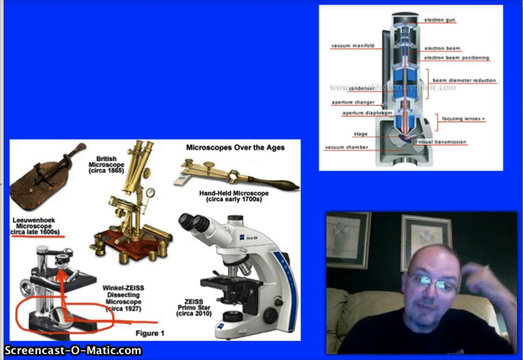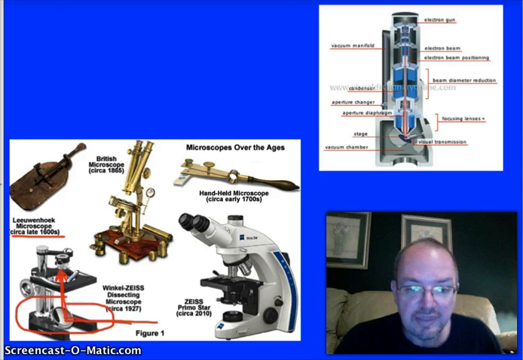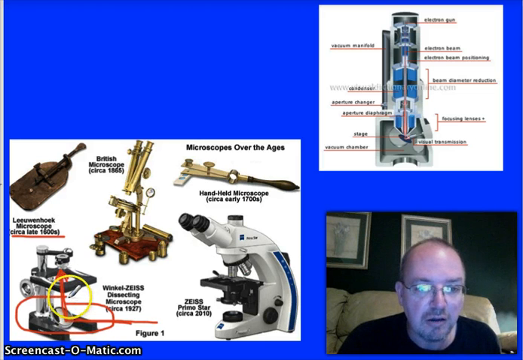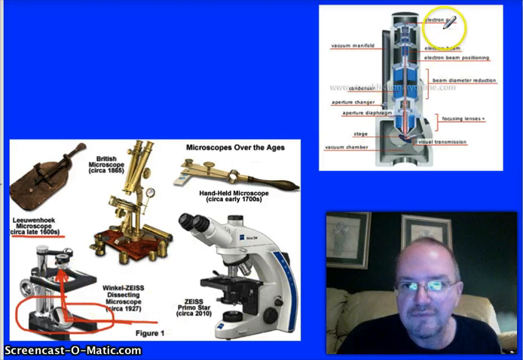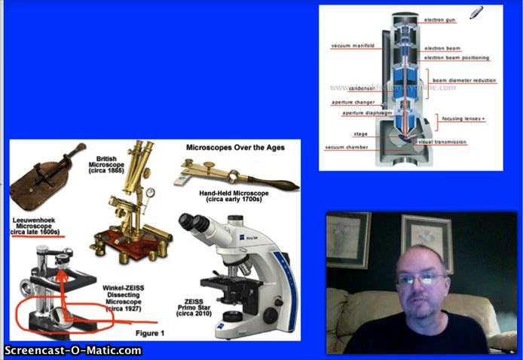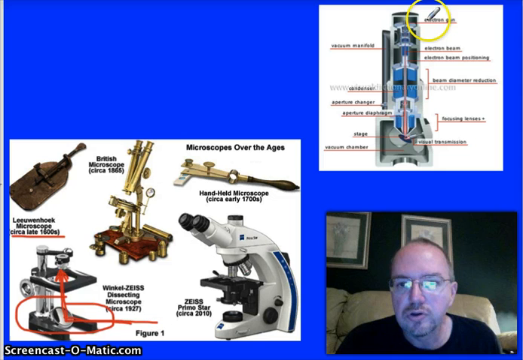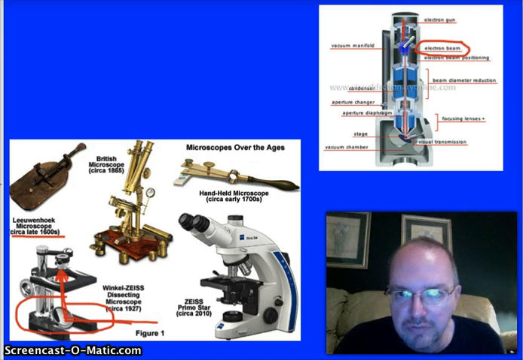This is called a light microscope. And literally, if you were in the dark, you could not look at this at all. And that provided a light source. Now, what we have now is called an electron microscope. Now, all schools, of course, do not have electron microscopes, but you get your source from an electron beam. I don't know if you can tell that or not, but the electrons are shot through the microscope, and that's what gives you the contrast on whatever you're looking at.